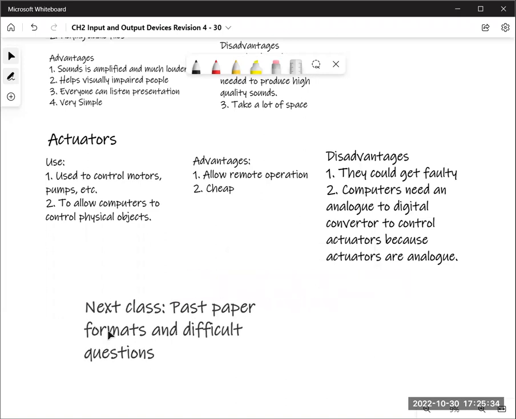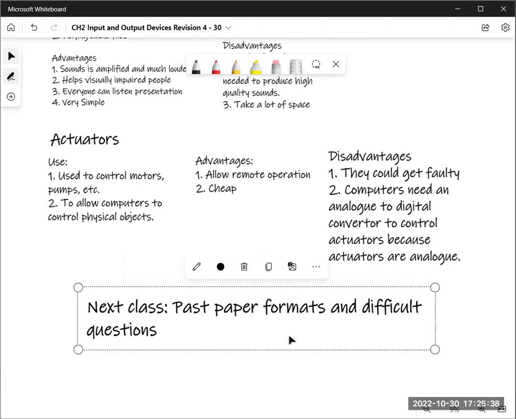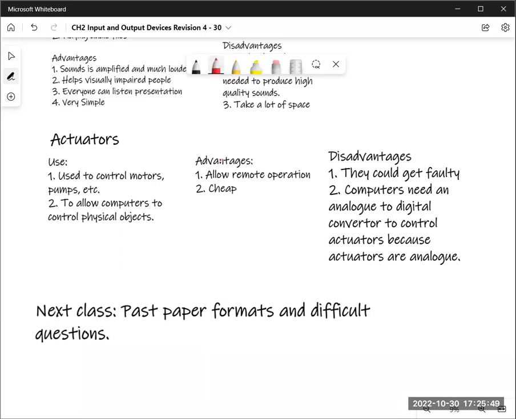Our job is to focus on the difficult questions because if they come in your exam, then you're ready. You may think ICT is much easier than the other subjects, that you memorize the advantages and disadvantages and everything is fine. But in reality, you need to know the paper formats, what kind of questions are asked. Usually questions are 8 marks long. So that takes a lot of practice to be able to solve them, right? And that's what we'll be doing in the next class.